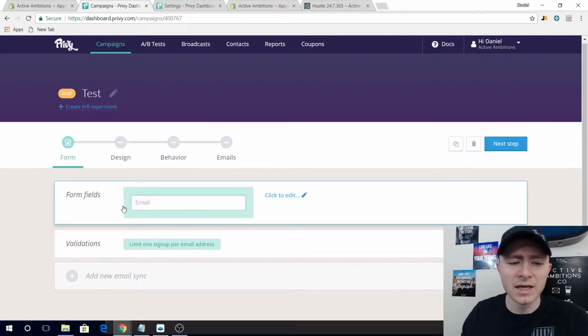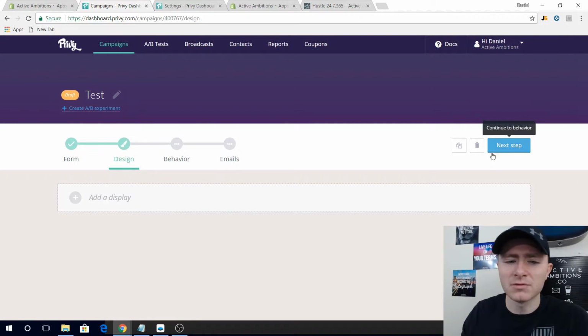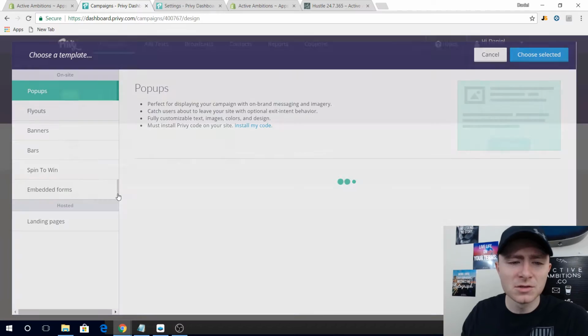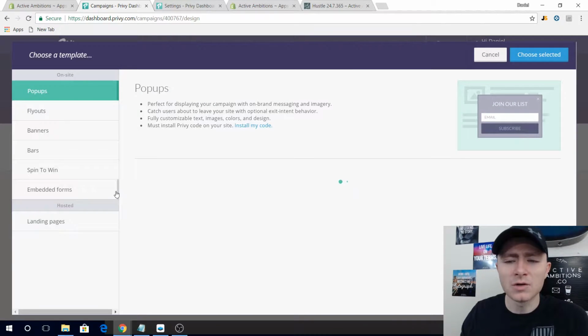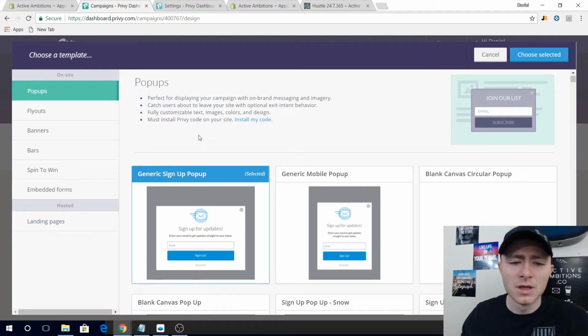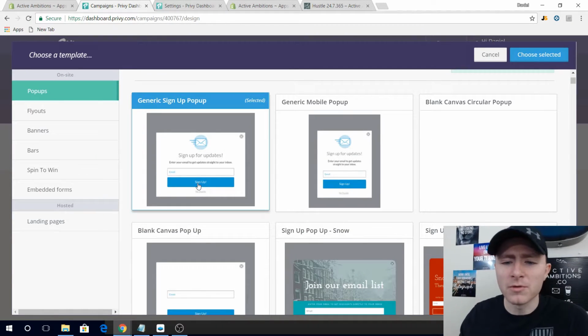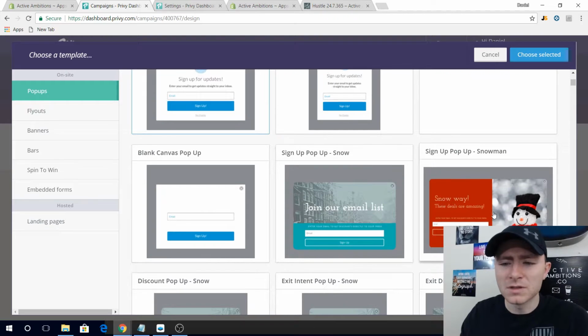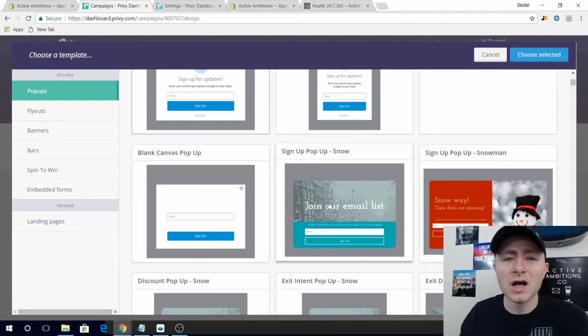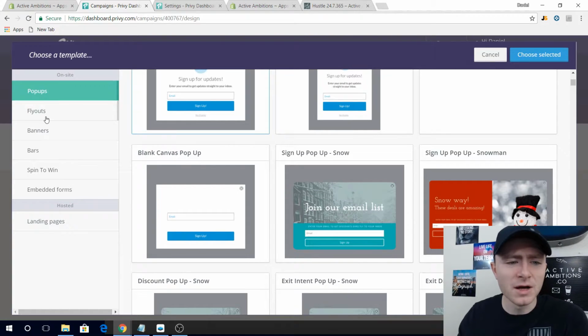So I just created a test campaign real quick to show you guys kind of what you're able to do. So you can collect any kind of fields that you want. You can collect email, names, phone numbers, whatever it is that you're trying to collect information on. And then if you go to the design, this is the really cool thing. You have a lot of really cool options that you can add to your website. So you can do pop-ups, just like a simple, generic sign up pop-up form. They have customized ones here, like for the holidays, and they look a lot cooler, and you can customize them to look like your site. So everything kind of goes together with the theme and the vibe that you're trying to put on with your site. But they also have some cooler ones too.